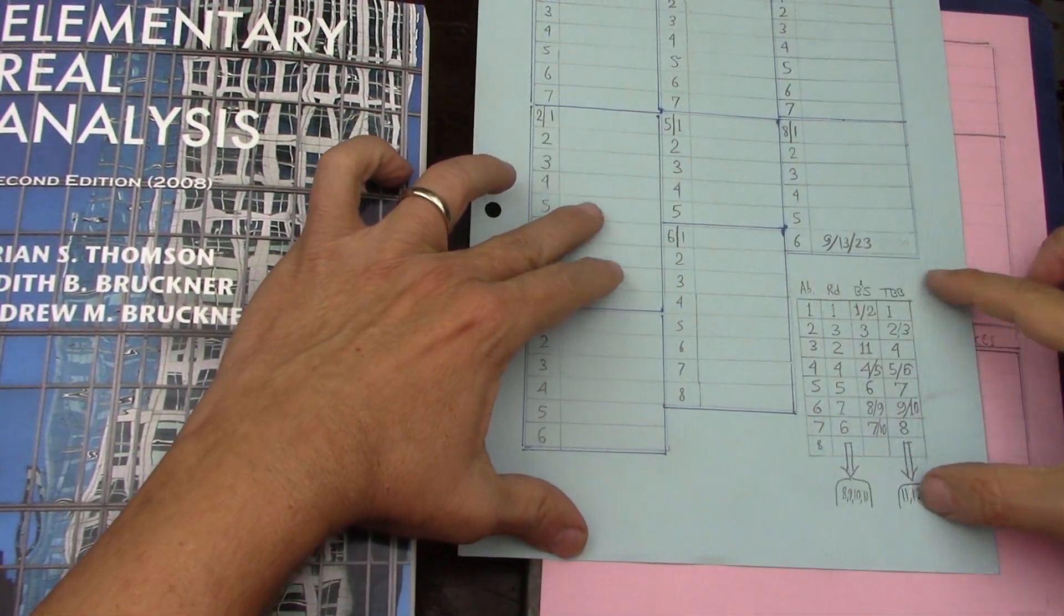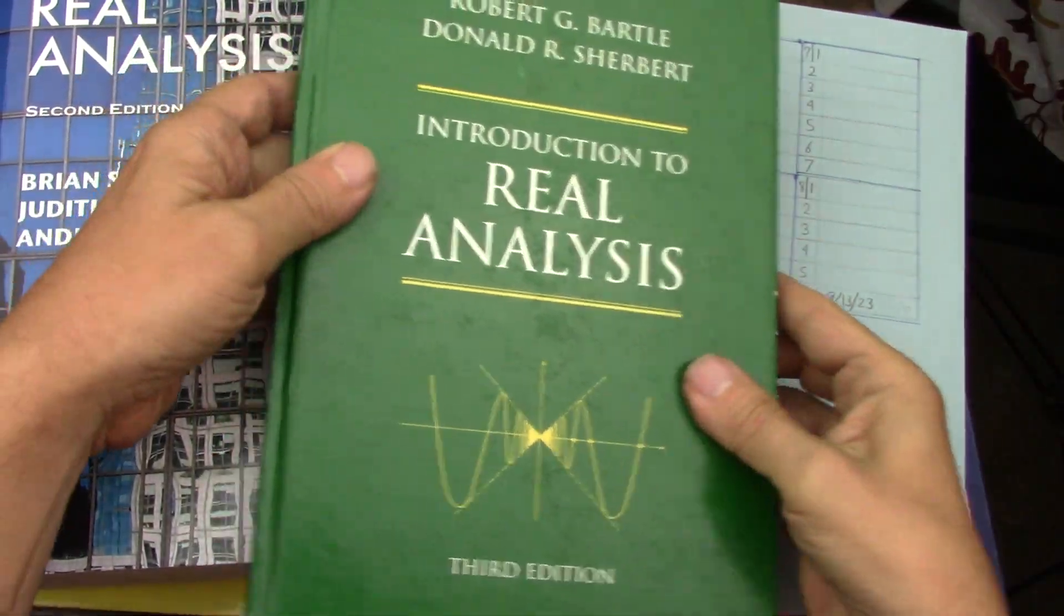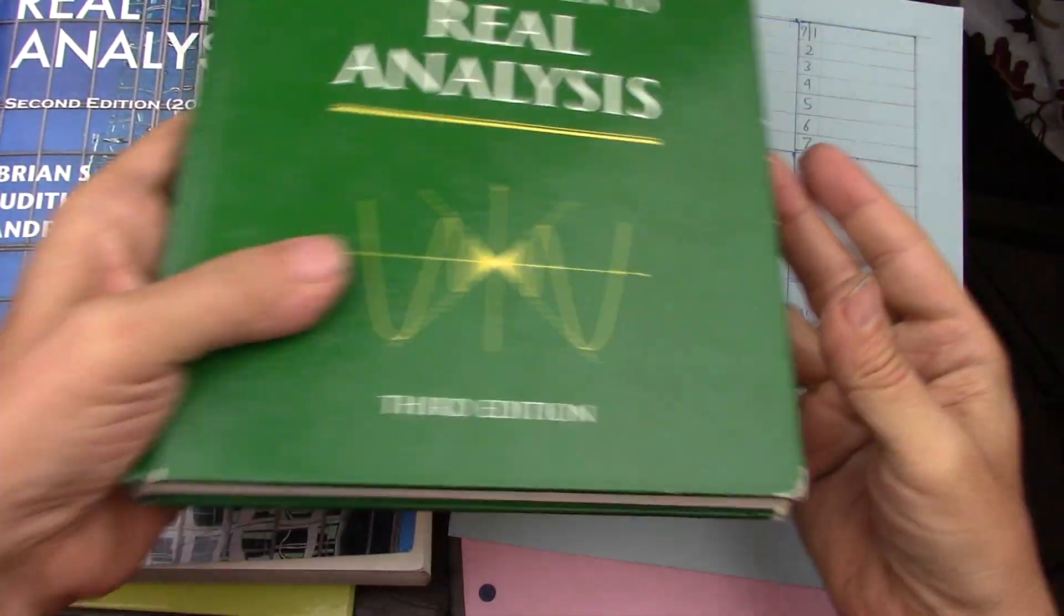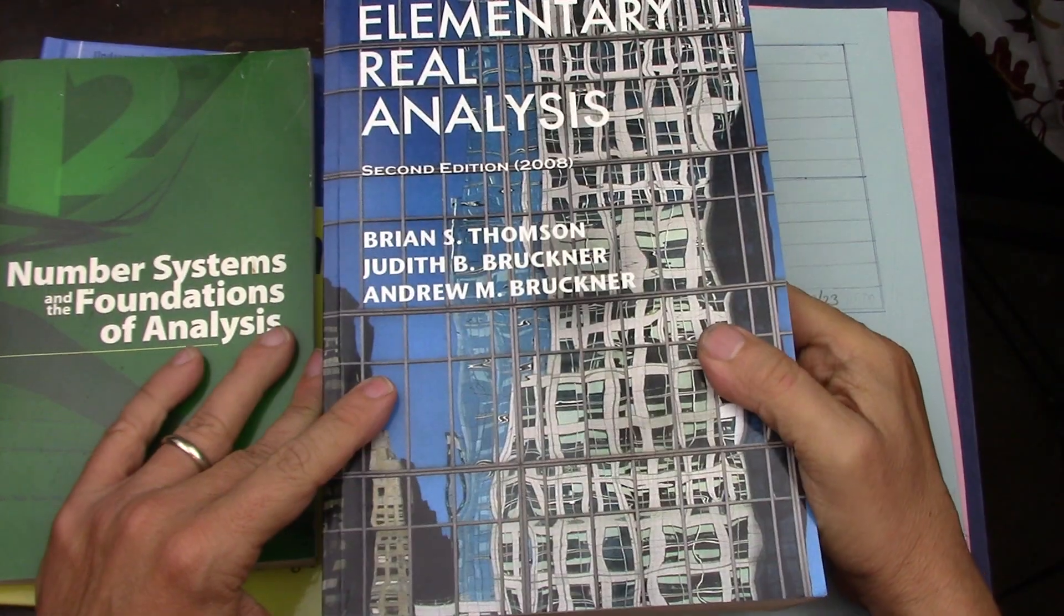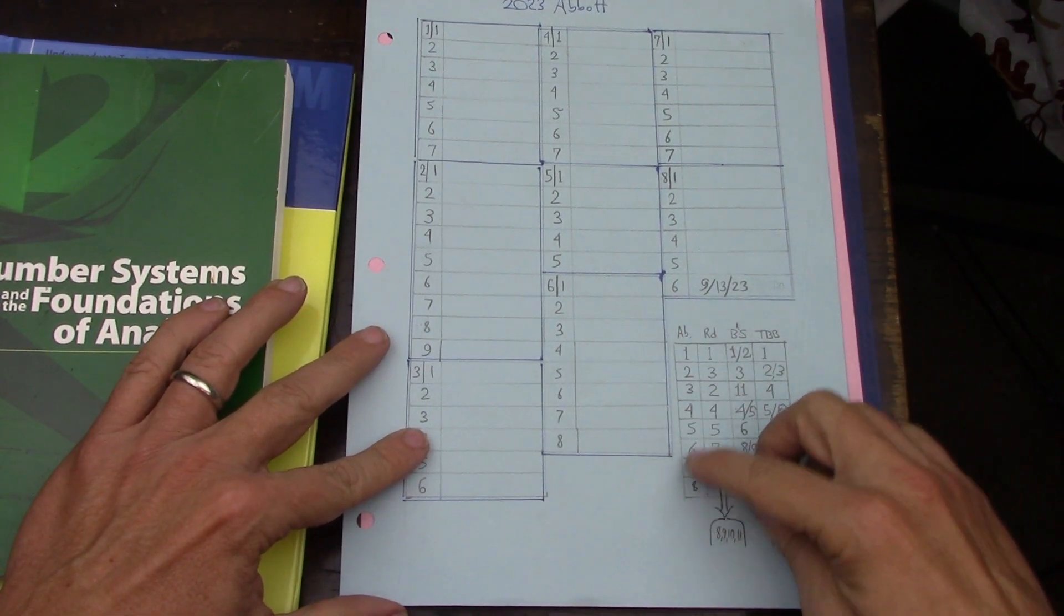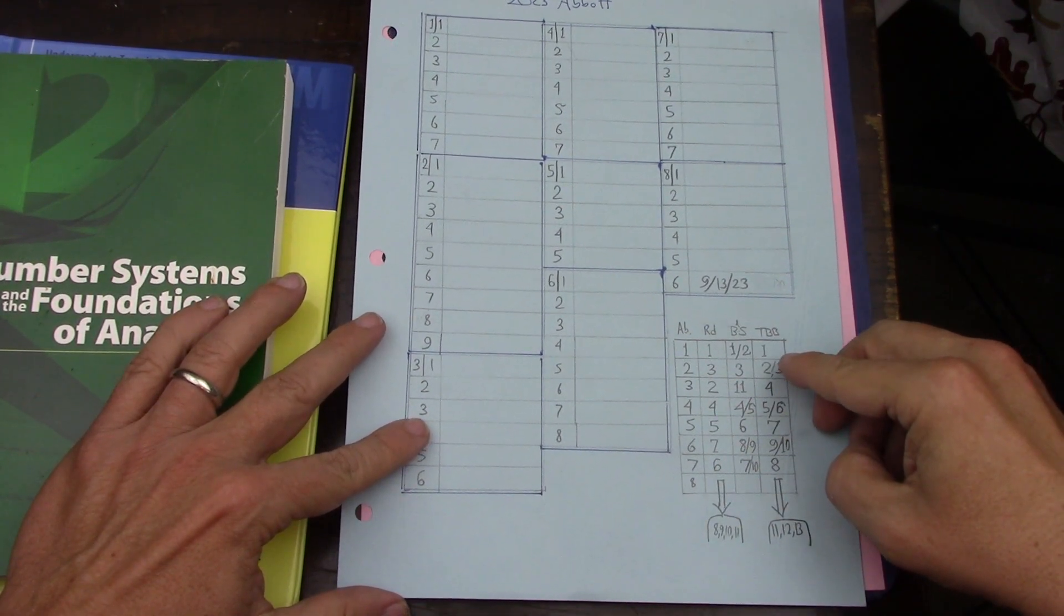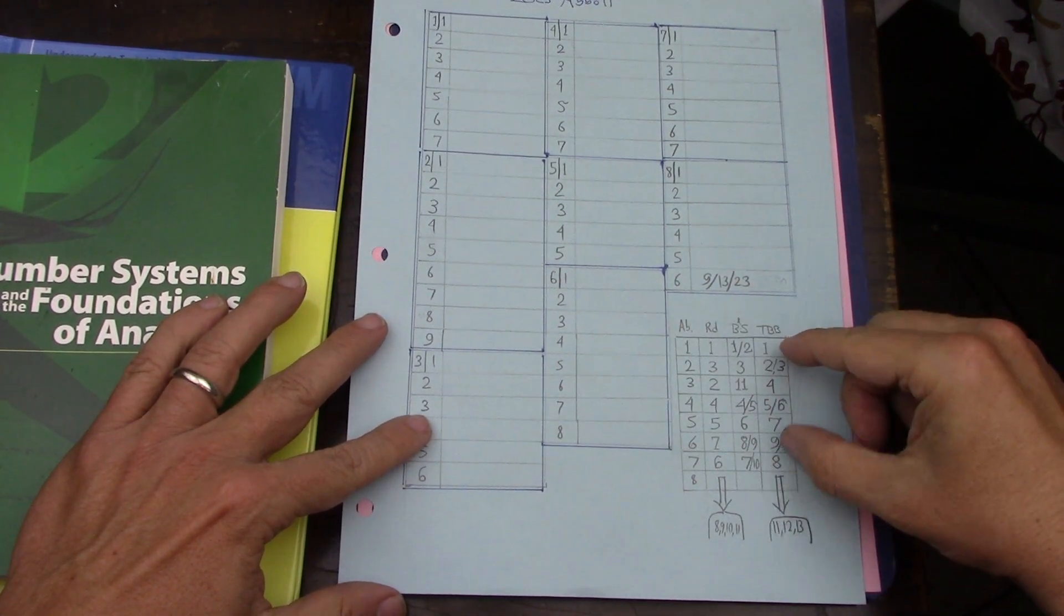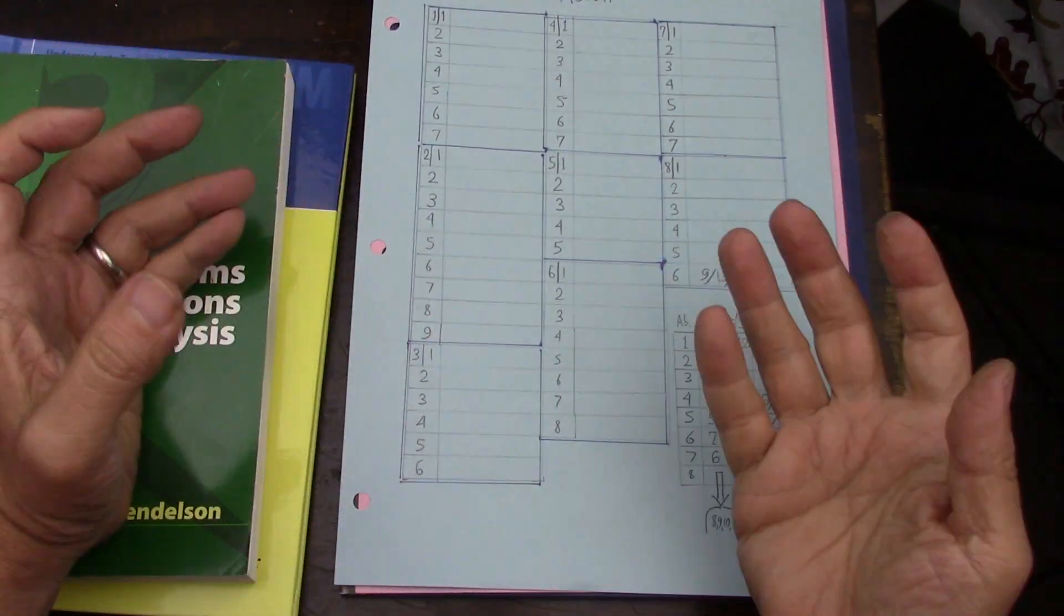That's just how he does it and it's painful, it's very painful. When I map the four books, which is of course Bartle and Sherbert, a great classic, Bartle of course an authority and a great figure, and then of course Abbott Understanding Analysis and TBB the beast, when you map these four books, Abbott and the first seven chapters of Rudin map really closely, and the first ten chapters of TBB also map closely, and basically the entire book of Bartle and Sherbert also maps.